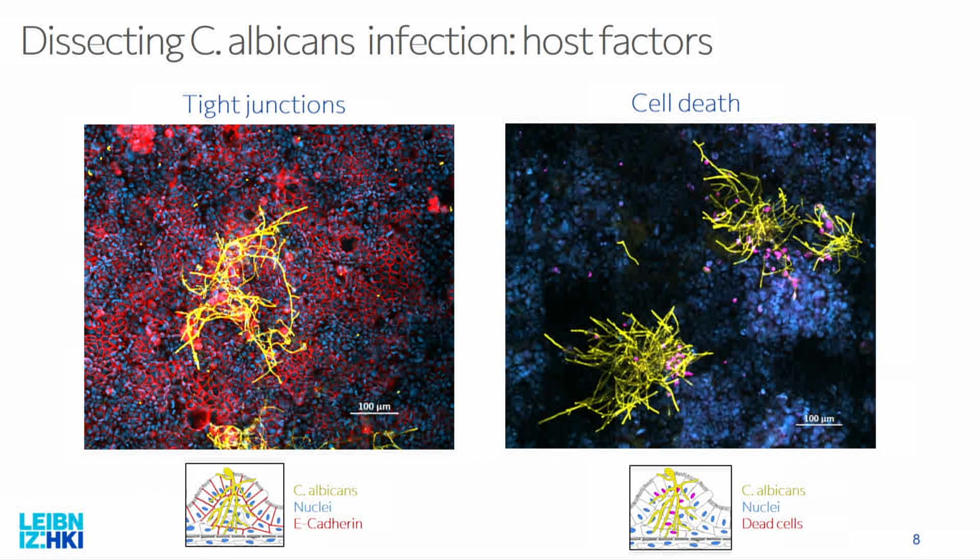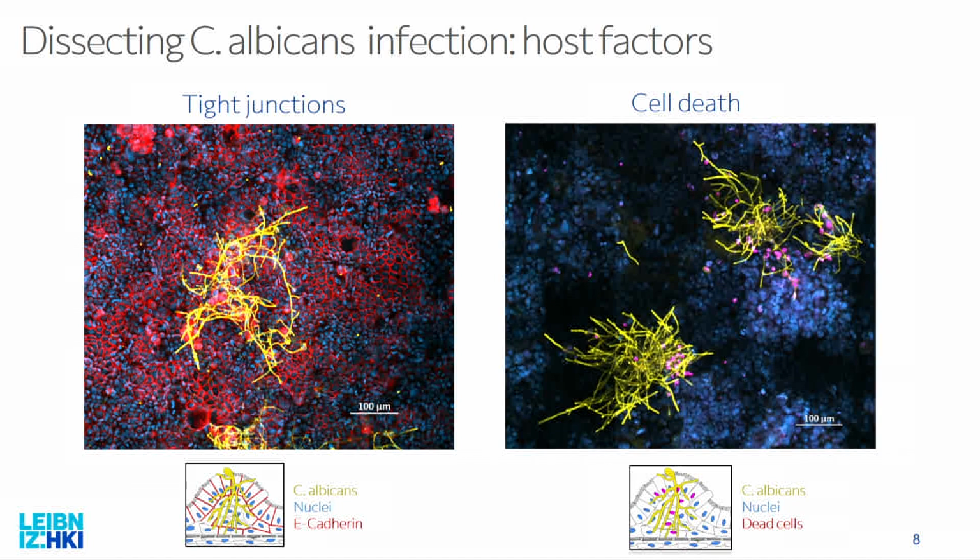We are also interested in looking at cell death. Unfortunately, we have been struggling to get this readout in a consistent manner, but at 12 hours we saw there is not much cell death, and the only dead cells that we see are associated to the microcolony, which makes sense. For example, Candida is secreting, since very early on, toxins that will affect the cells.